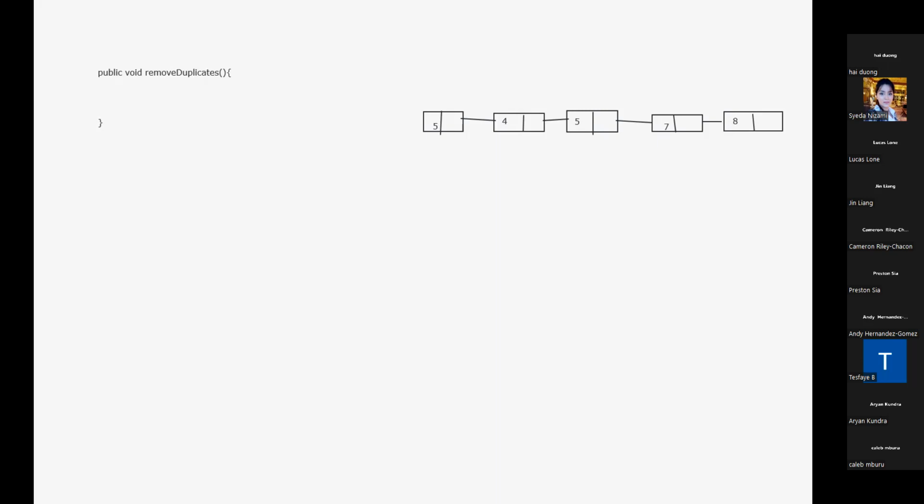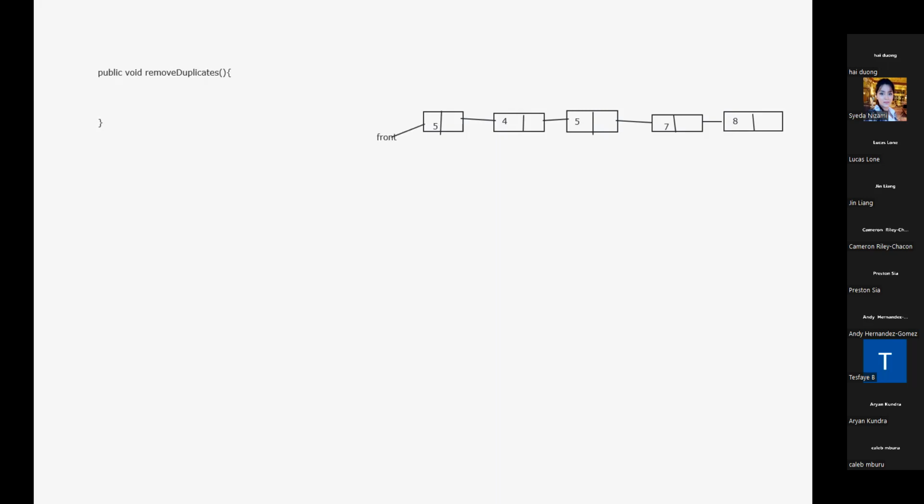Now this is our front, as mentioned, from our list. So what's the front? The first value, the first node, is your front. Let's draw a line for front too, and front is pointing at 5.